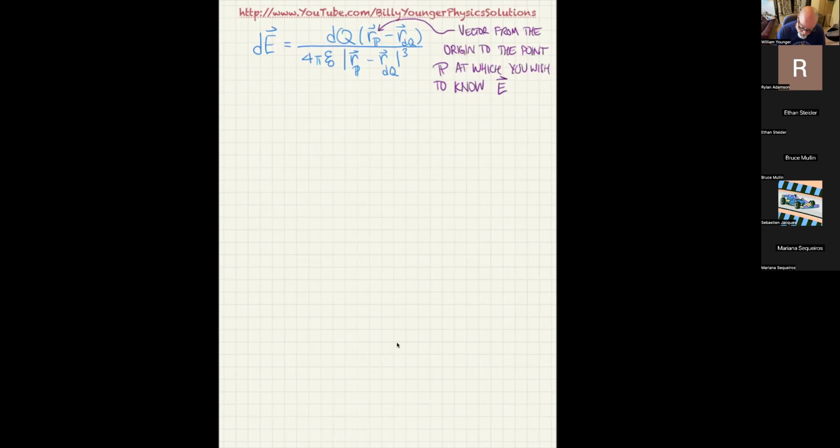So let me now draw a coordinate system again. Actually, I'll start off by drawing the charge distribution that I plan on analyzing. So what I'm going to do is imagine a loop of charge like this. So it's like a line charge, but it's looped around on itself. So it's like a bicycle inner tube or something like that. That's what we're shooting for.